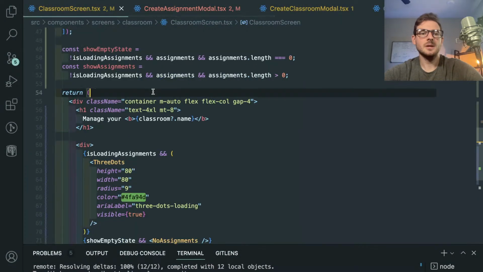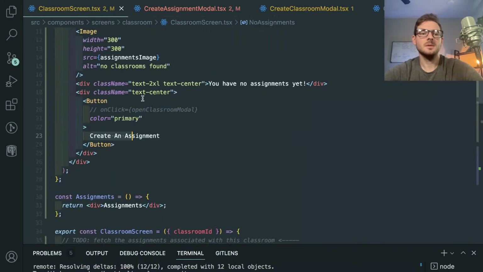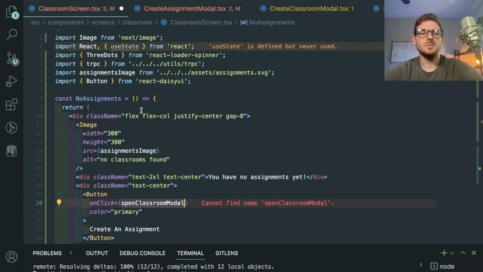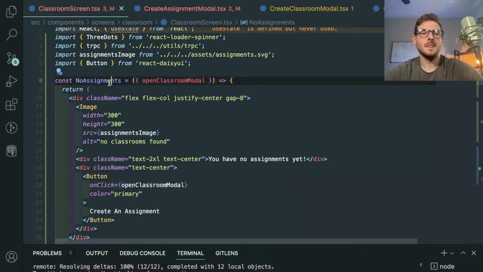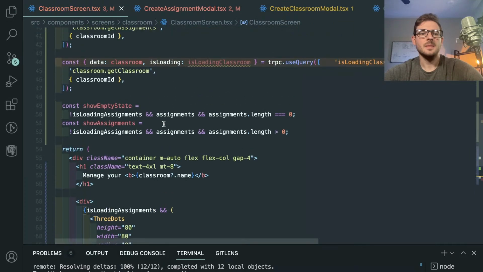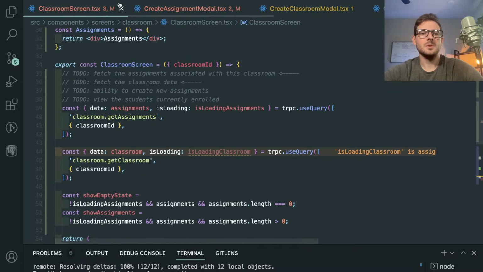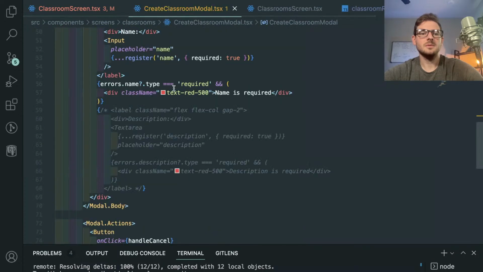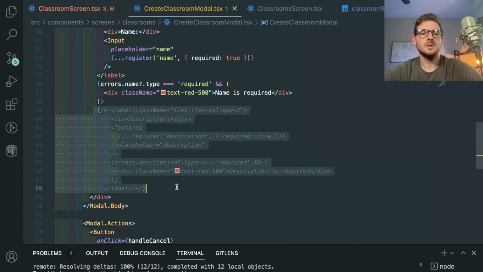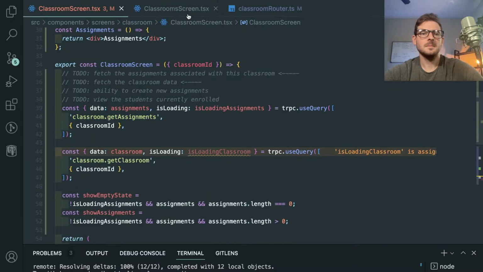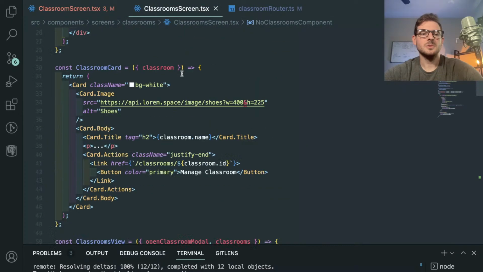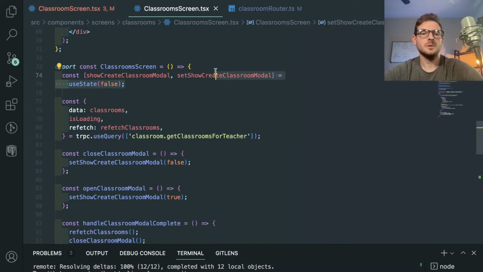All right, let's go back to that create assignment button. Open classroom modal. Go ahead and pass that in. And then we could probably take in some of the other stuff. Classroom modal. We don't need this. Classroom screen. Where is that create classroom modal here?